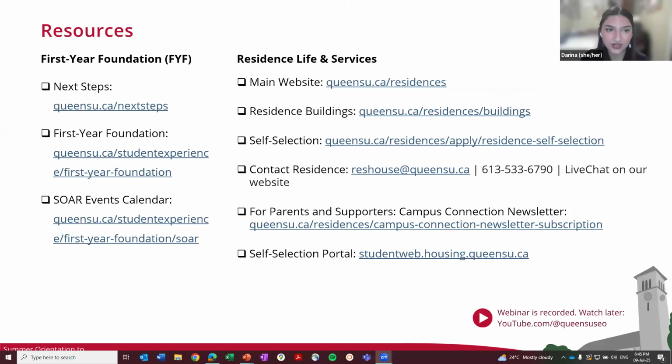All right, question number 9. How does self-selection work with approved accommodations? I feel like a multi-part answer is my thing. As far as possible, we try and let everyone choose their own bed space. So if you have an approved accommodation, you are going to have access to a range of rooms that meet your approved accommodation.